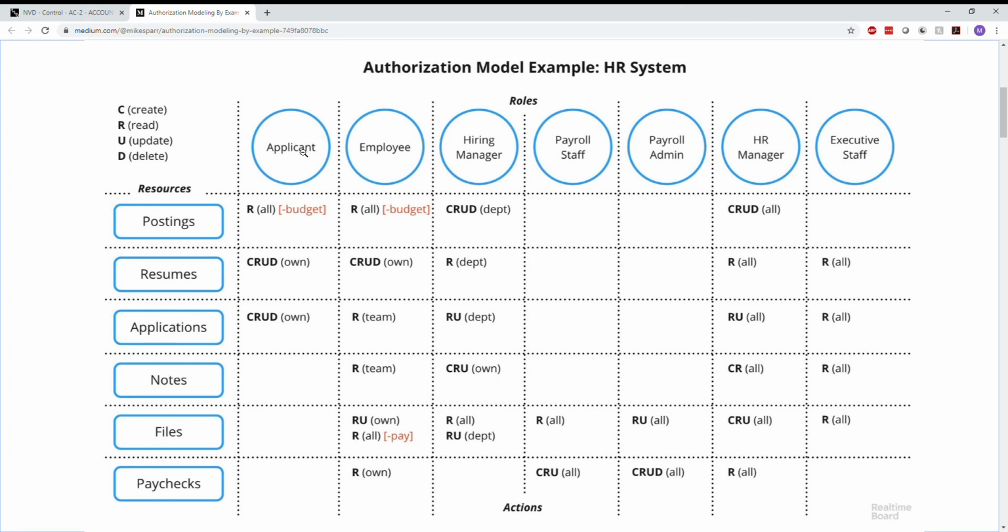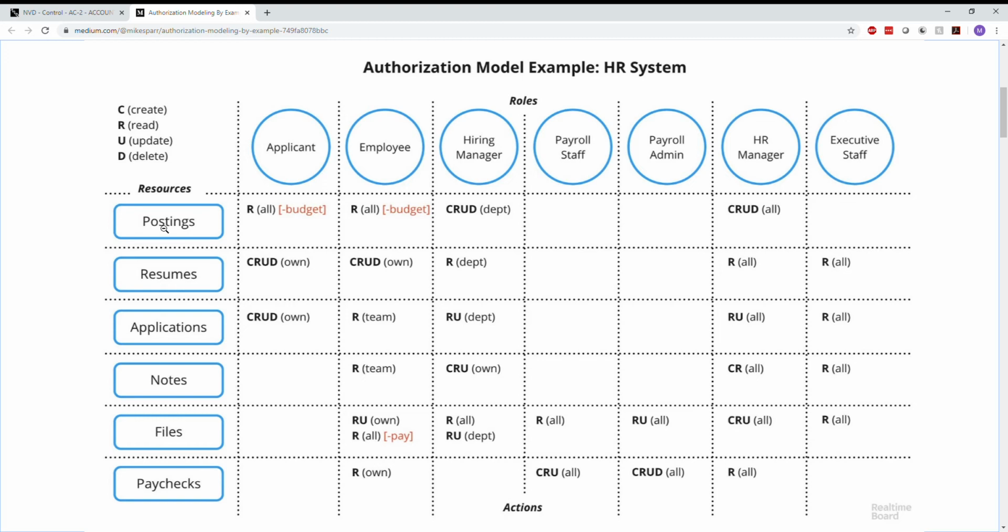Now they're not people, they're not job titles, they're roles. Employee, maybe a hiring manager, payroll staff, payroll admin, HR manager, executive staff. So typically an RBAC is going to have the different roles an organization has, and then the other axis is the resources that they may or may not have permission for.